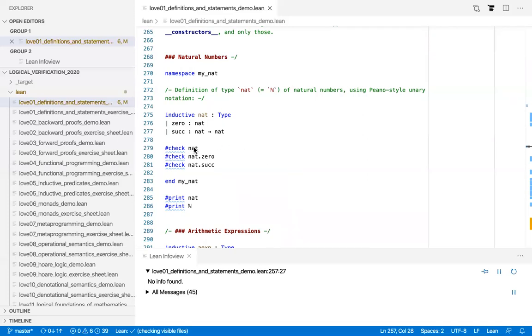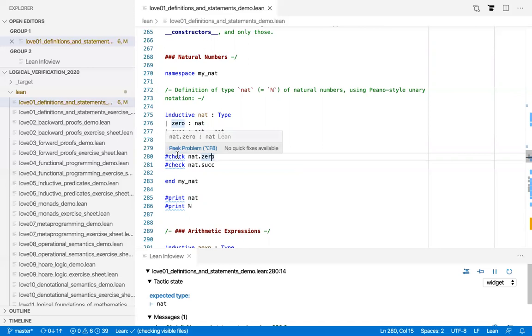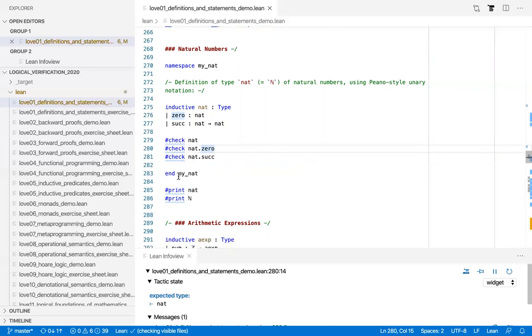Okay, and then we can use #check to check the types of various things, right? So here, Nat is a type, Nat.zero has type Nat, Nat.succ has type Nat to Nat, as expected. And outside the namespace, then we have our good old Nat. This is the old natural number with the fancy syntax, even a syntactic sugar, right? Which has attribute 124, whatever that means.